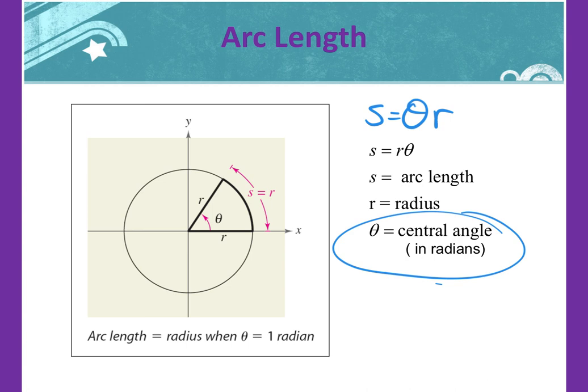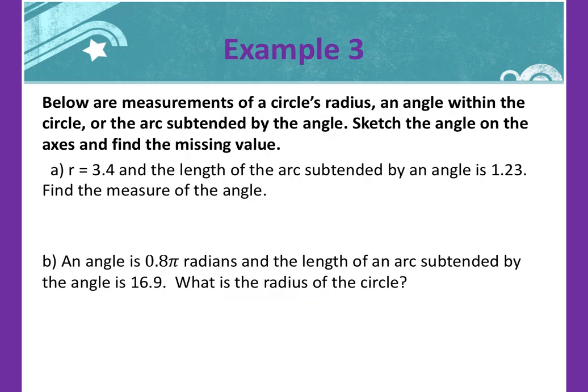So these kinds of questions are just going to give you 2 of those 3 pieces of information and ask you for the third, and they might be different. It might give you theta and the radius. It might give you the arc length and theta, and you're solving for the radius, or it might give you the arc length and the radius, and you're solving for theta. These should be super easy. You're either multiplying or dividing, okay? And these you'll have a calculator for, because you'll see the numbers get weird, like this, okay?